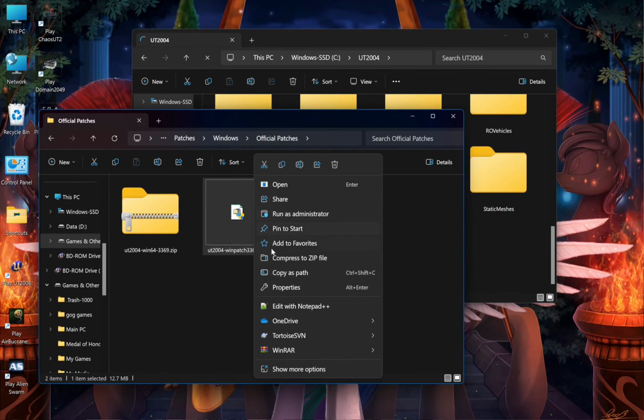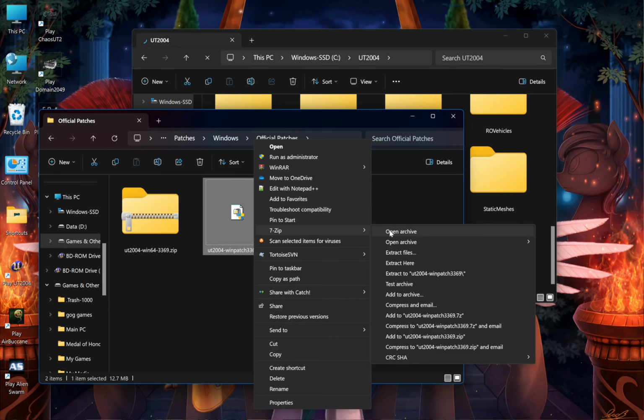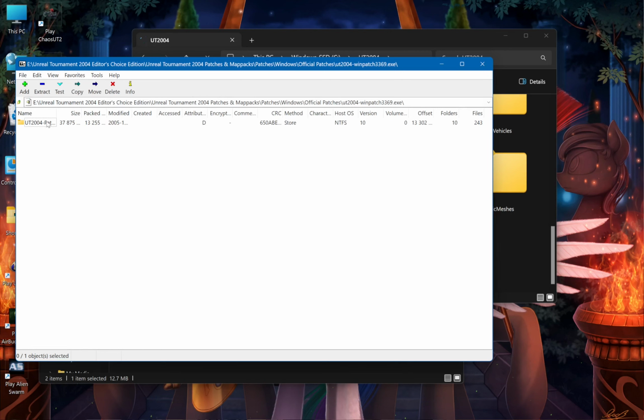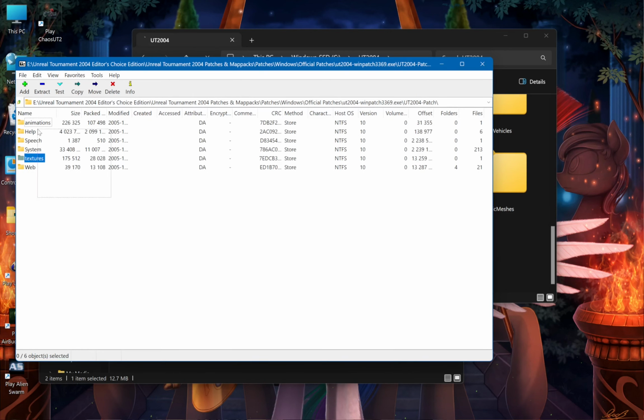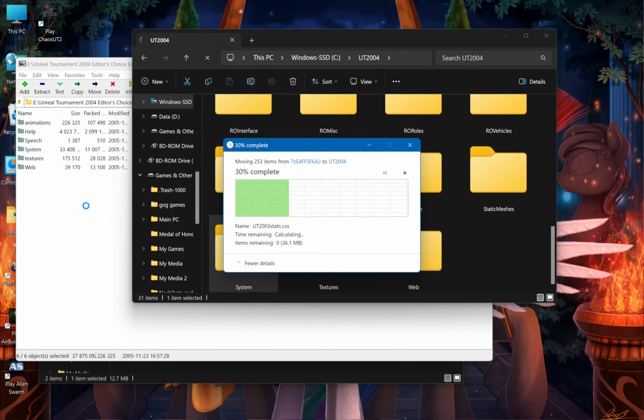So what we've got here is the official 32-bit client patch. The community patch, I believe, uses the 64-bit, but I don't like the 64-bit.